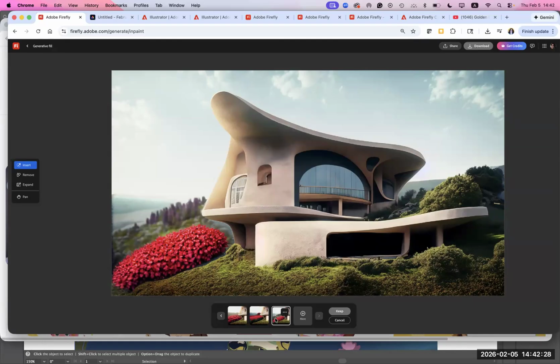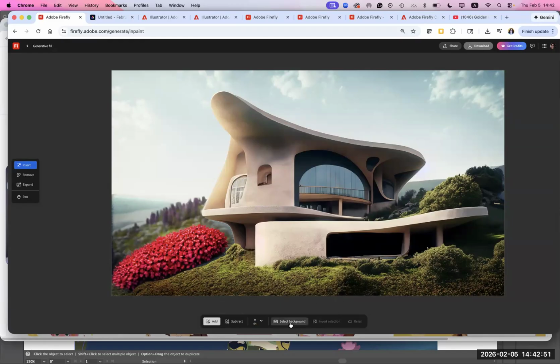I like to do generative fill directly in Photoshop because that's going to make it into a layer. That could be another little seminar, using generative fill with Firefly together with Photoshop. But let's say I'm going to keep that.